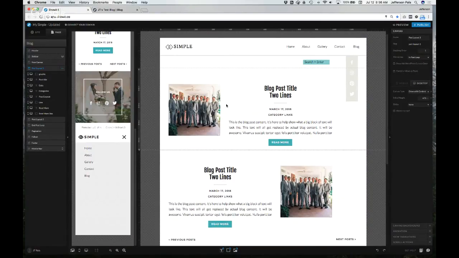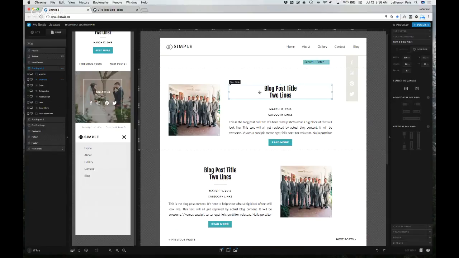So one big important thing about placeholders is you've got to remember that content's going to change in a placeholder. That's the biggest difference between a standard Showit page and a blog page: these are placeholders where you may end up getting a short line or a long line of text, or in a post content, you're going to get a huge amount of content. So let's talk about how to set a placeholder.